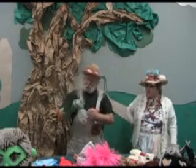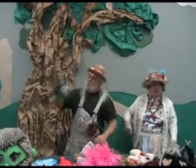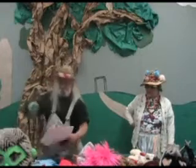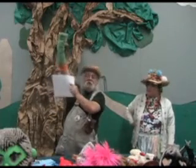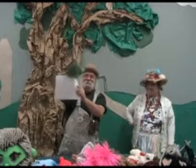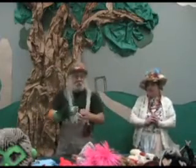What is he made out of, though? He's just made out of socks, some yarn, a couple of googly eyes, and then marker for the mouth, and you just tuck your hand in. Hi there! Now, you could do that if you want. And if you've got a curtain in front of you that you're hiding behind, you can put a mark on your puppet so you know not to go clear up here so you can see your arm, because you don't want that. Hi there. I'm a puppet. Hi.